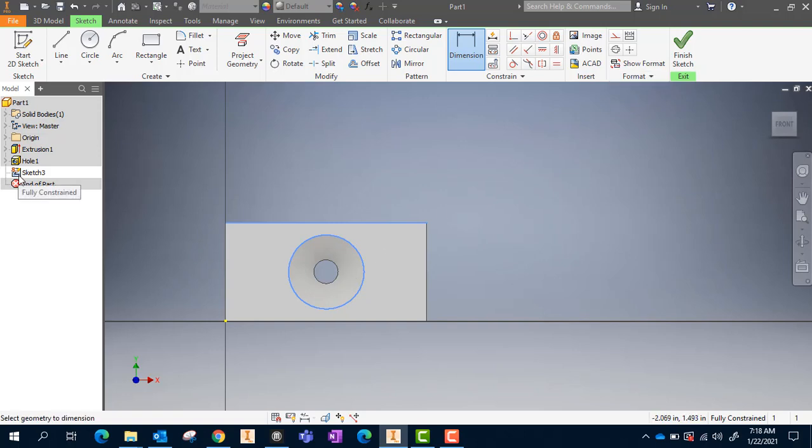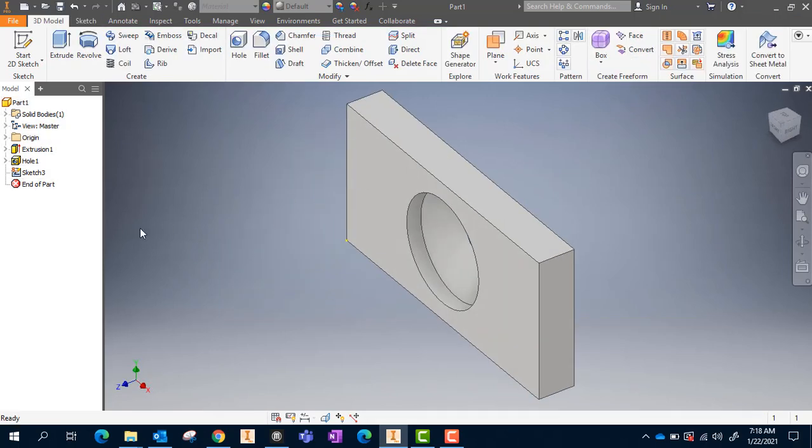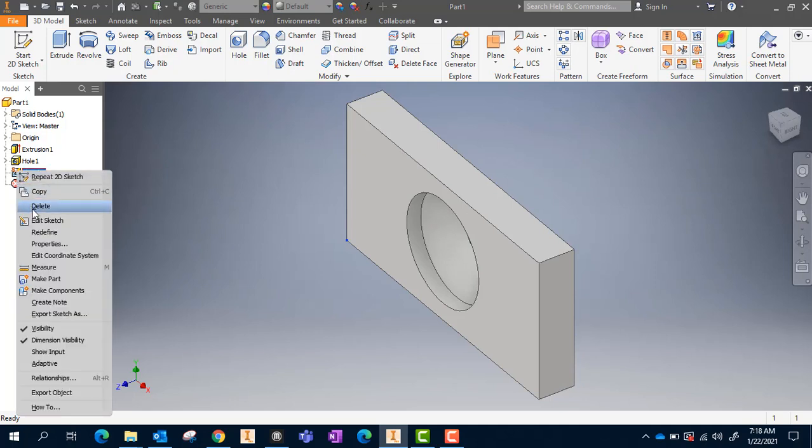See, we're in sketch 3 right now. Let me finish that and I'll show you. Sketch 3 is what we just now did. And you notice when I highlight it, it doesn't do anything. So it's an empty sketch, and it's basically going to cause problems for you. And worse, it doesn't even give you an error. It just won't let you do things. So it's super frustrating. So let's get rid of these extraneous sketches that don't do anything.